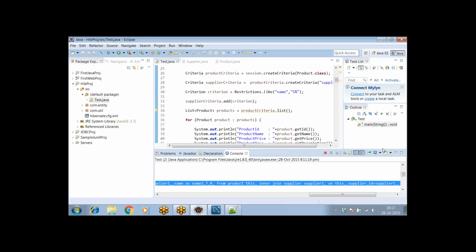Now, if you compare this criteria with the HQL, do you see any advantage? Whatever you understood, tell me. Don't worry.